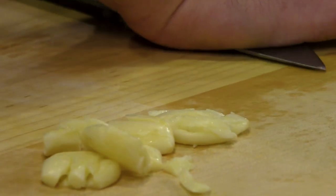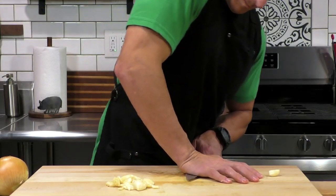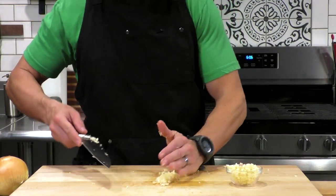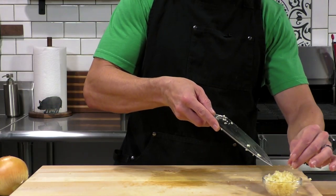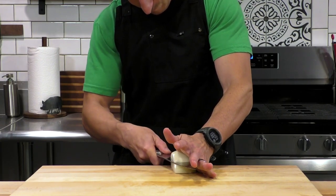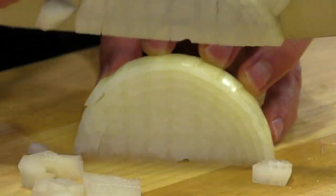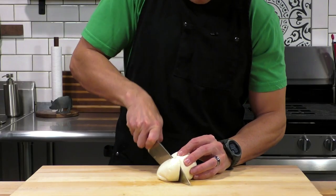Now let's prep some ingredients for our quick sauce. We're going to crush up some garlic cloves — crushing really helps bring out the flavor because we're going to cook this sauce very quickly, so we want maximum flavor. Not only are we going to crush it, we're going to put a metric ton of garlic in there. We're also going to finely dice an onion. I think onions are the critical component inside a good tomato sauce — they add the sweetness. A lot of people ask if I add sugar to my sauce, and I don't. I just put an onion in, get it nice and soft and sweat it out, and that adds the appropriate amount of sweetness.